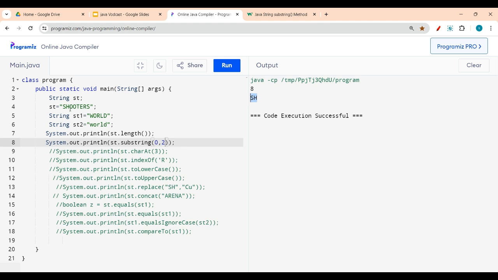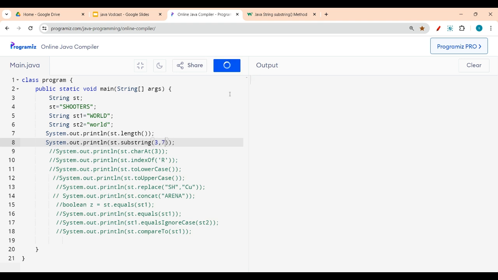If I want to extract some characters from in between, starting with O, which is at index 0, 1, 2, 3, starting index is 3, and I want to extract OTERS, right? That will be together 5 characters. So 3 and 3 plus 5, ending index is going to be 8.